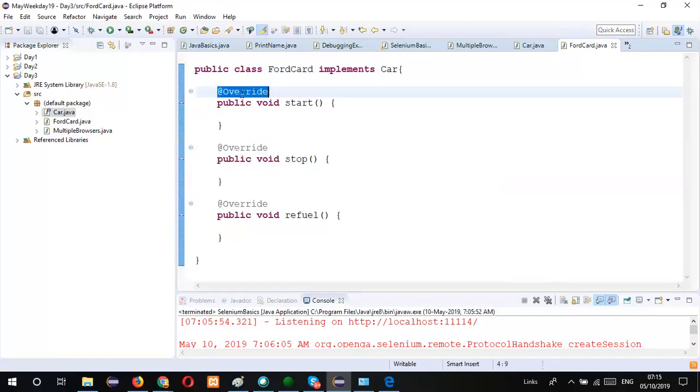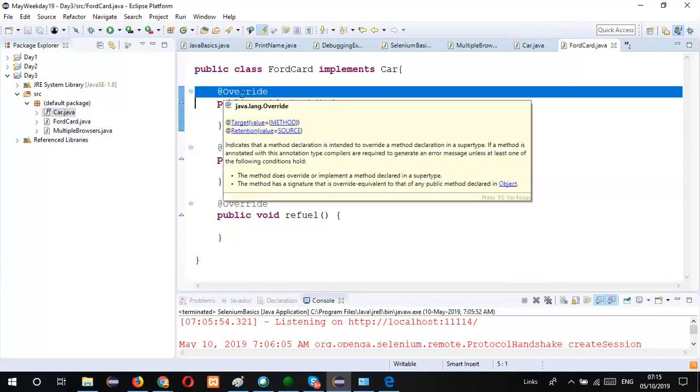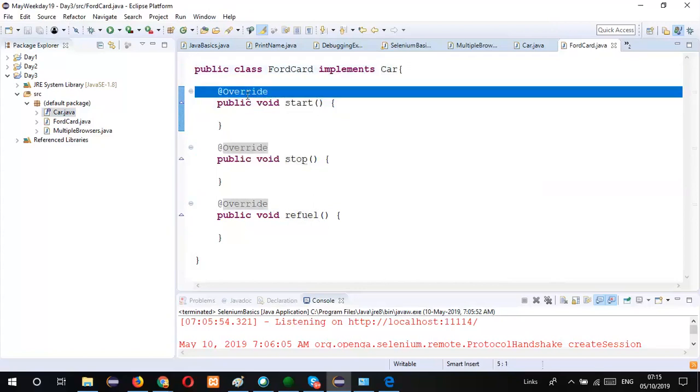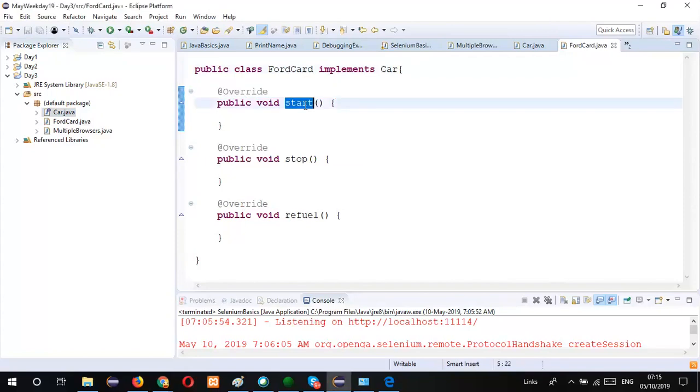And this @Override sign means you have implemented this function from the car interface. This is just an annotation. You can remove it as well, or you can keep it. It is completely up to you. But it means that this function is coming from the car interface.